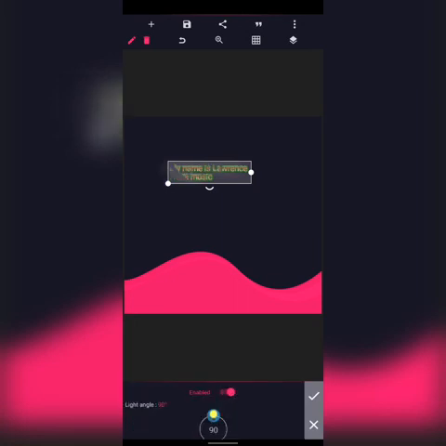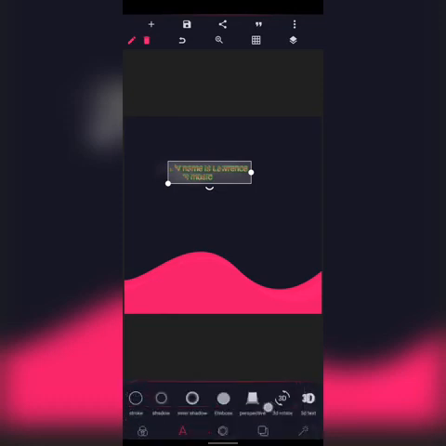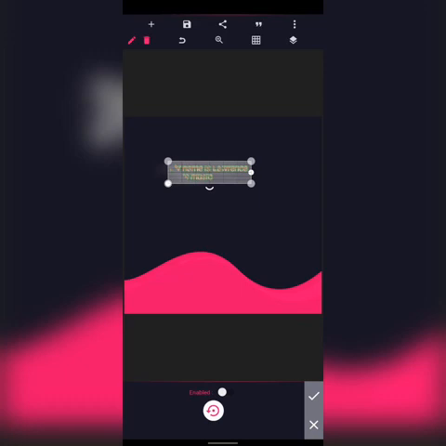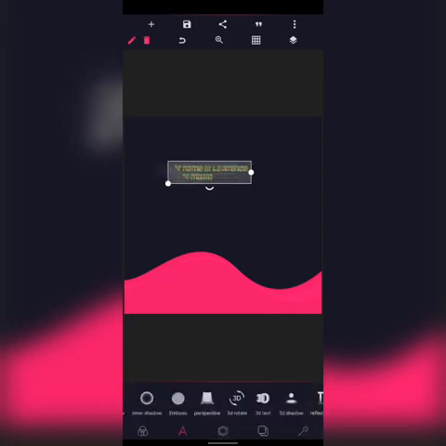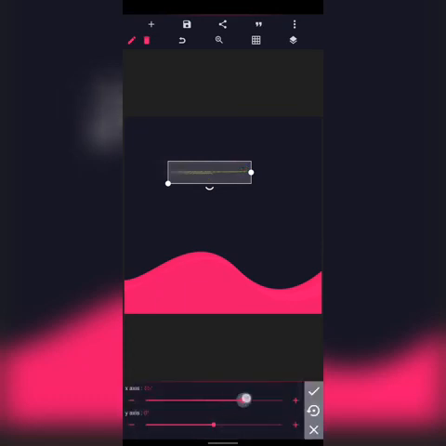Emboss. Let's check this emboss. That's the function of this. Once you begin to do design using these things, you will understand everything better. Now go to perspective. Perspective. You see? So that is the function. Because I'm not using it to design, that's why I'm very fast about it. Now 3D rotate. Now can you see?